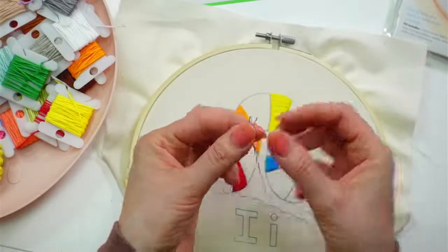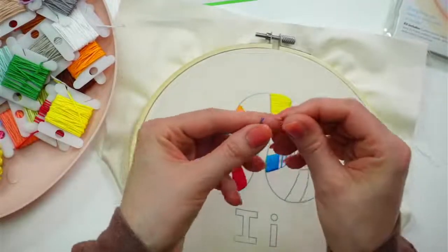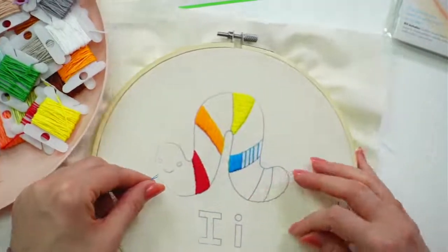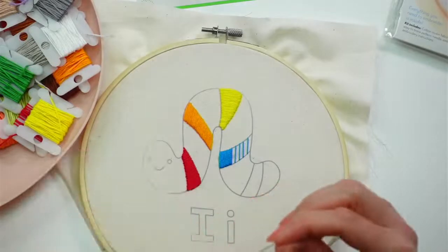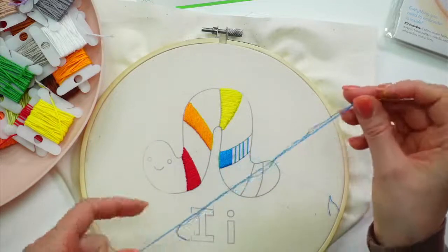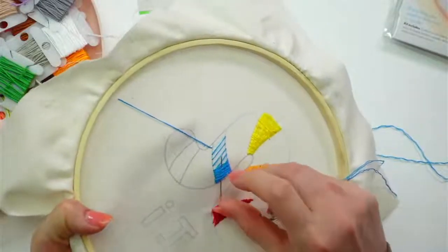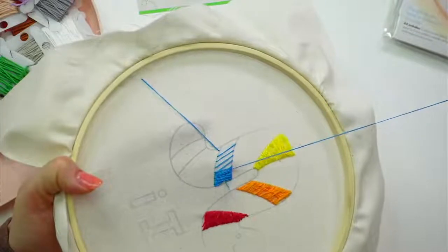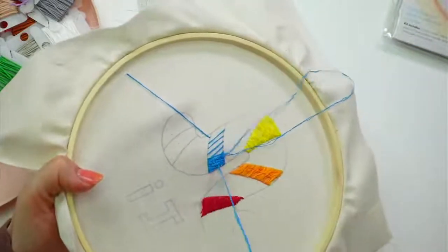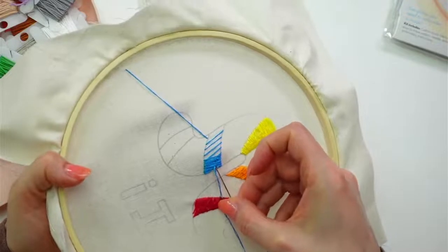I've been feeling super clumsy today, but we're still going to get a good satin stitch going. The next color is purple — we'll do the purple here as well. It might be our dark purple; we'll see what we have more of. Good to go — let's weave in this end and continue where we left off. I don't usually start with knots; I'm weaving in the ends. Thanks for the share, Elizabeth!